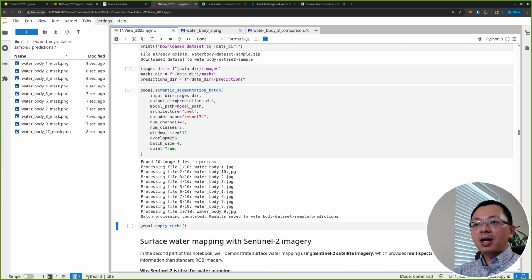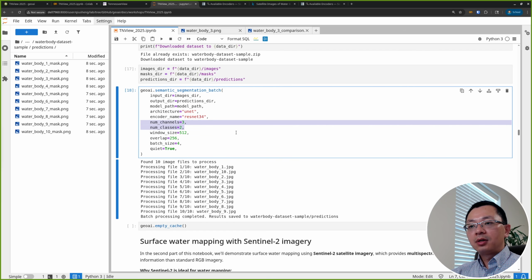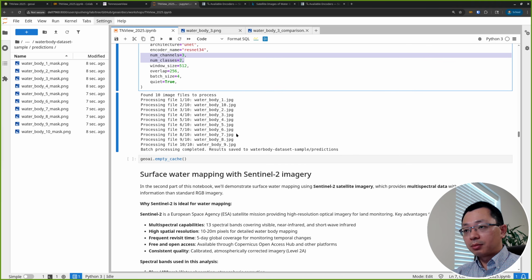What you can customize is the model architecture, the encoder, and also the pre-trained weights. By default, when you train the model, it uses, for example, ImageNet or something else, but you can easily customize it. Depending on how many channels you have, you can use that to do segmentation. I hope this is much easier if you have never used it, or if you have used other deep learning packages and were frustrated trying to understand all the concepts. I hope the workflow is much simpler and easier now.